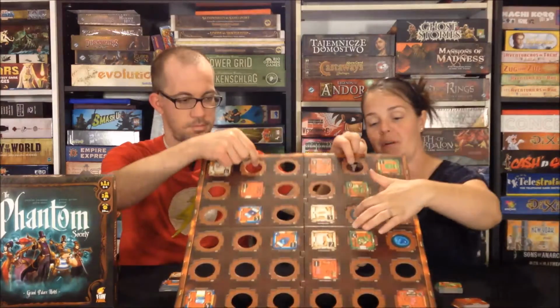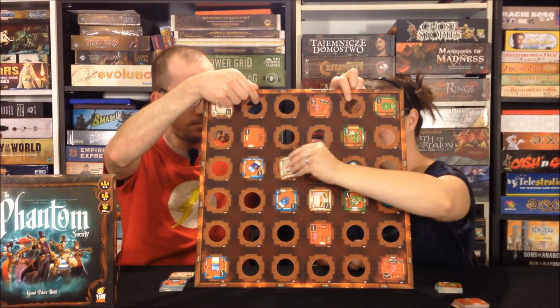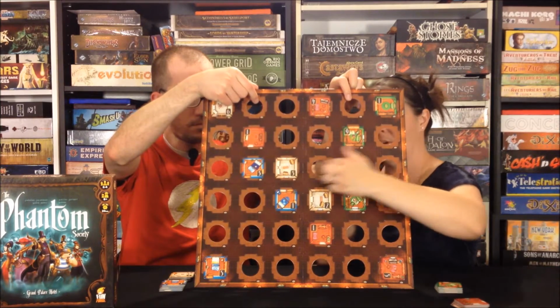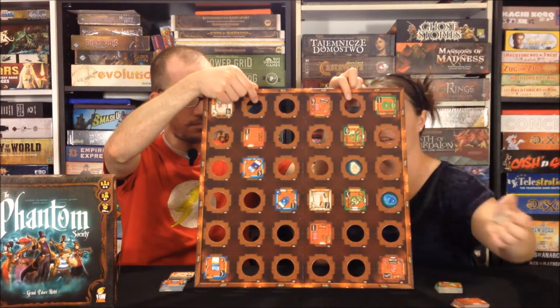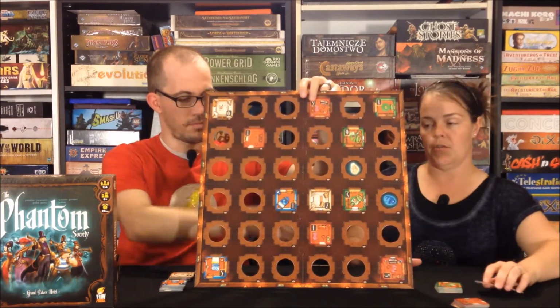So if I'm the ghost here and this tile is already gone, and let's say it's here, I can keep on going in this direction to pick up this. Then I can even get this one later on. So that's how you can throw the ghost hunters off.